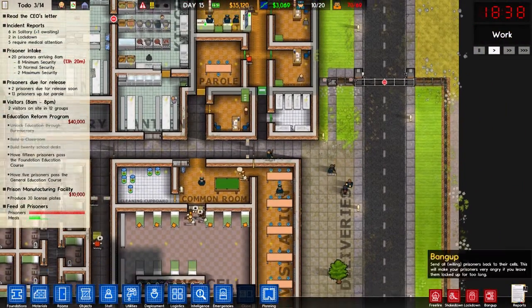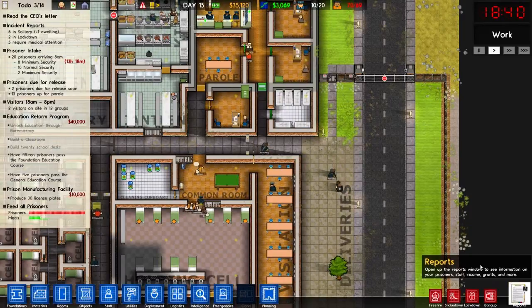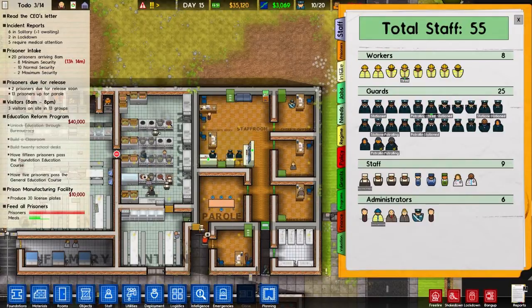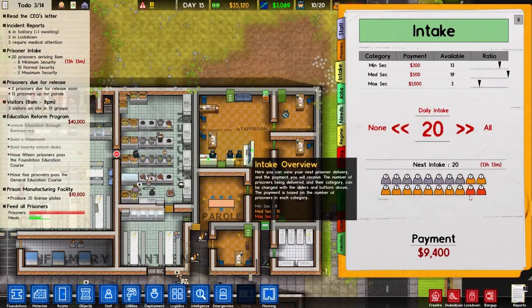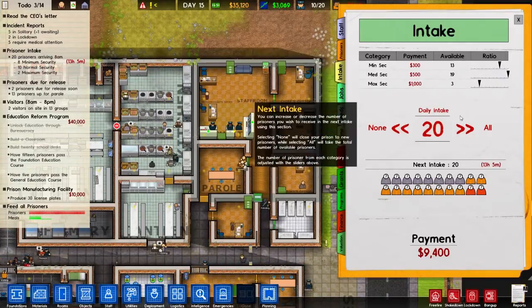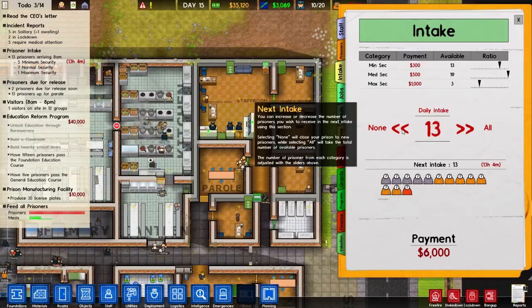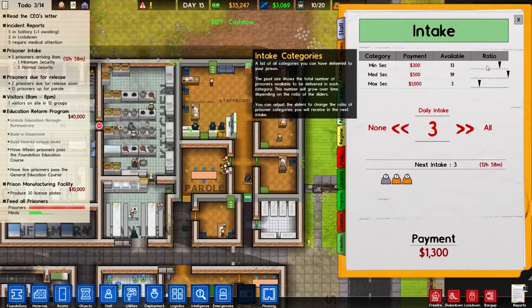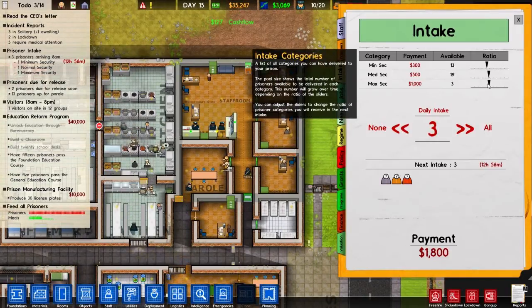When prisoners arrive, well, that's something we can talk about right now. Let's see here. We have an intake tab. So, should you desire to receive prisoners, like I have here, you can, first off, adjust the amount of total prisoners you will receive. Okay? So let's say I want 3 prisoners, and let's say I want an equal ratio of prisoners.